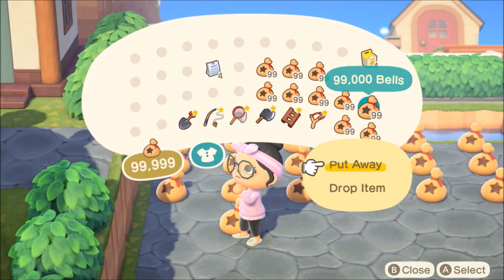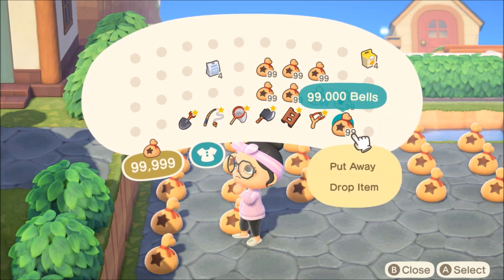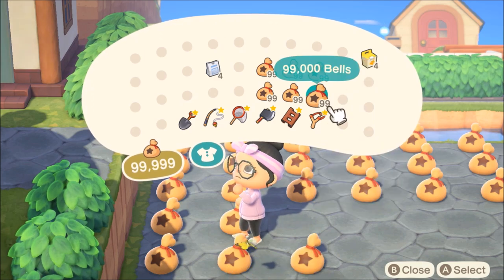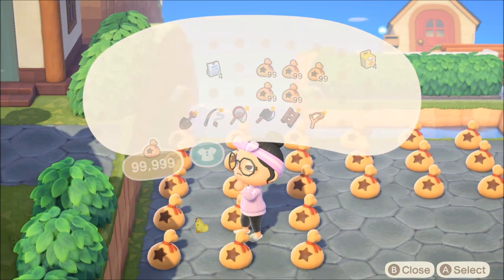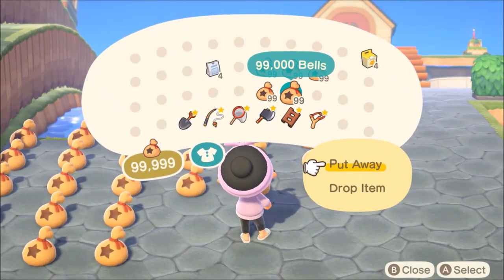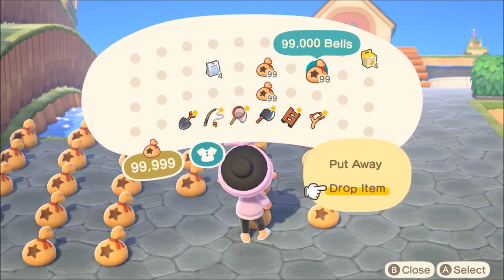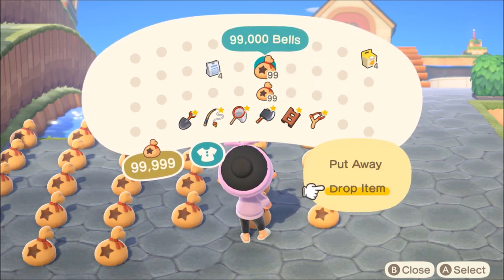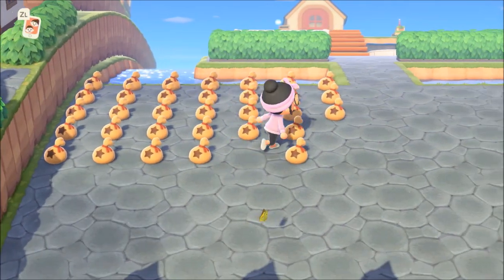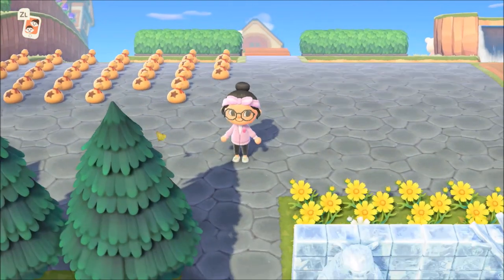So yeah, I better get that hotel fast, so I can start getting rid of items that are out of place, you know? We do not need out-of-place items over here. Okay, we're dropping. Okay, this should give the other character enough for the first upgrade.